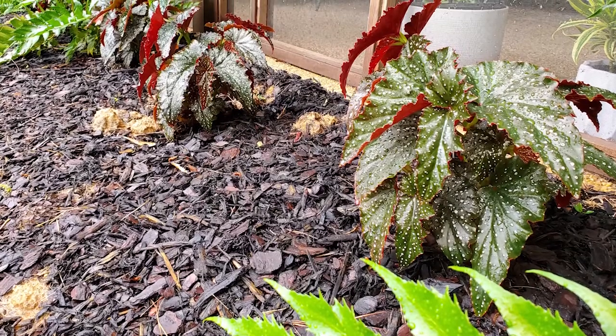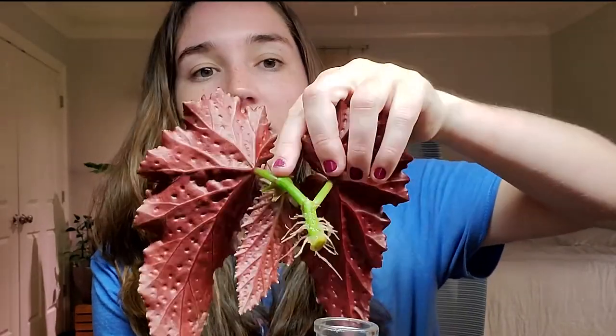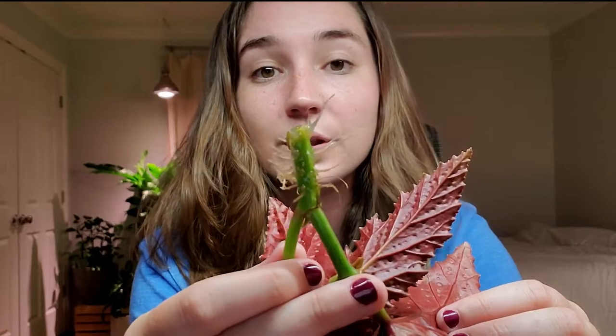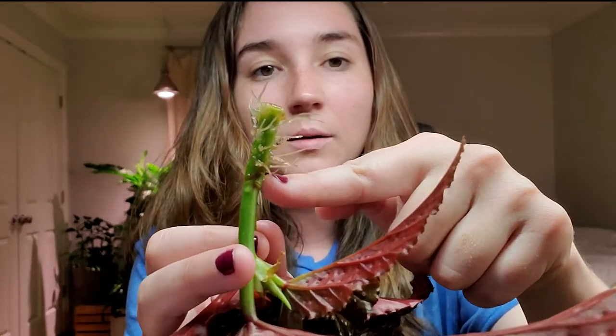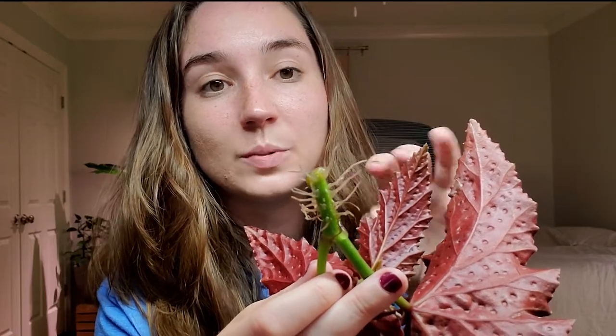So if you or one of your friends has one of these plants and they want to share a cutting with you, what they're going to do is cut somewhere. You can see these lines on the stalk — you just want to cut underneath one of those lines, and you really want to have at least one leaf so it can have some form of energy to try to put out new roots. There are these little white places on the stalks underneath the nodes, and every one of those has the potential to form a root.